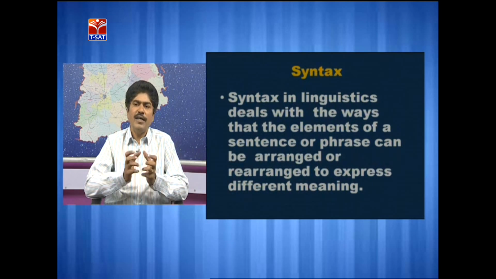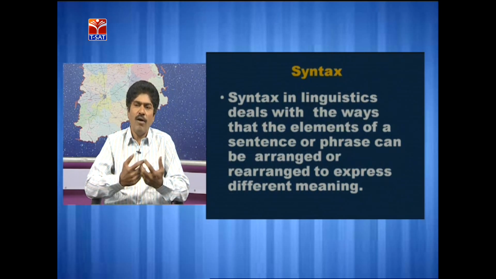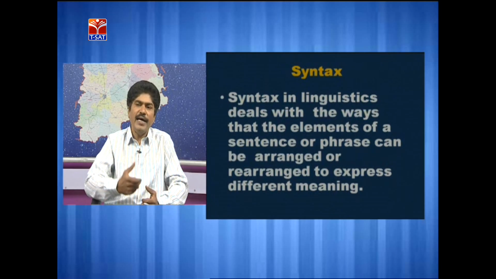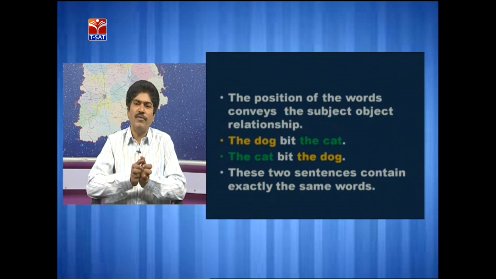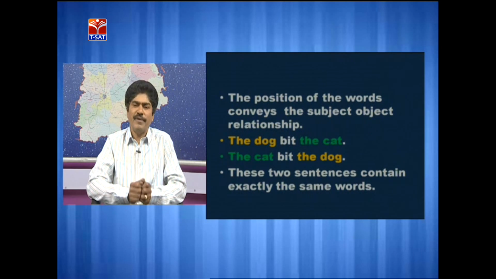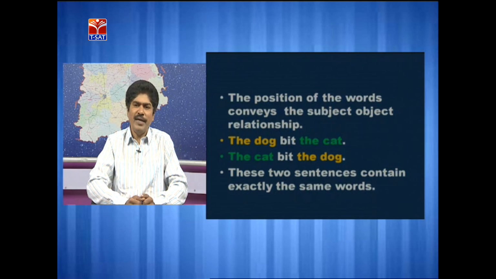Syntax in linguistics deals with the ways that the elements of a sentence or phrase can be arranged or rearranged to express different meanings. You observe here, dear student teachers, the position of the words conveys the subject-object relationship. The position of the words is very, very important. The dog bit the cat; the cat bit the dog. These two sentences contain exactly the same words. Because of the change in their position, they convey different meanings.